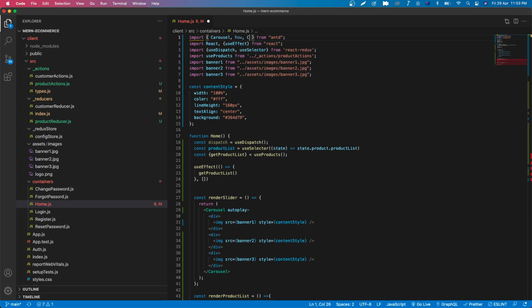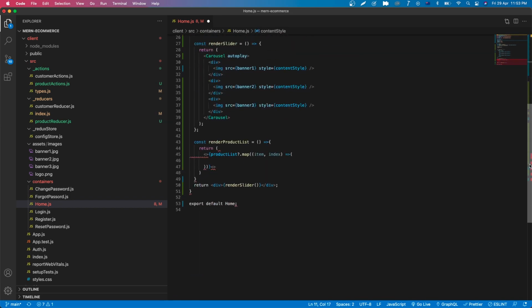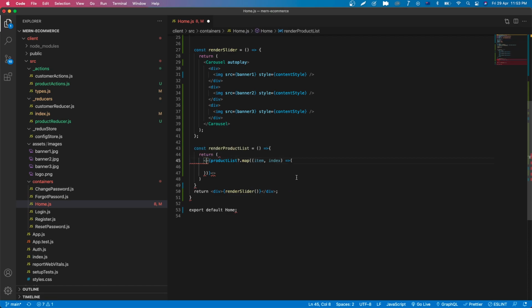We will use row and column, and we also use card from Ant Design. I will put here row, and I will set the space, both horizontal and vertical.